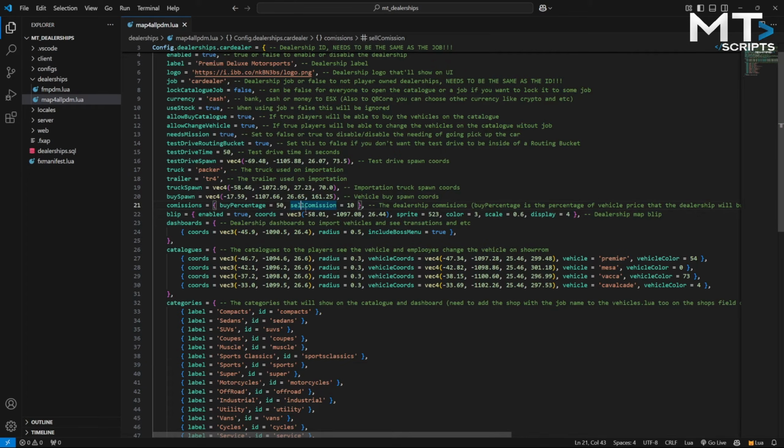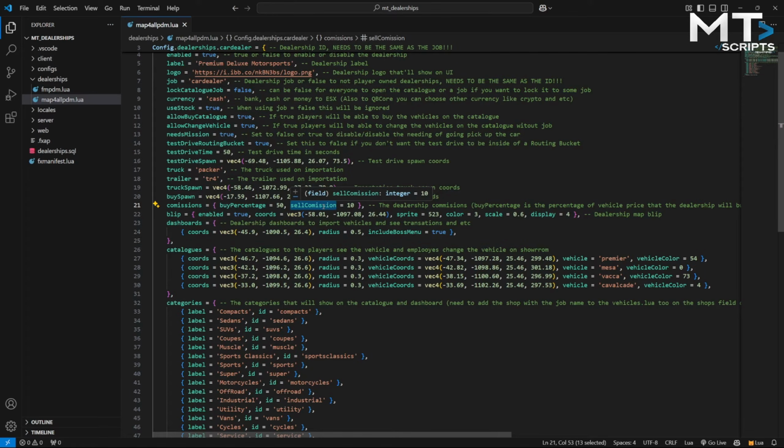Then you have the sell commission. This is the price that the person who sells the vehicle to the player will receive from the vehicle price. Let's imagine you do 50% of buy percentage, so they will make 50% profit. But you want this to automatically pay the employees based on the vehicle's price they sell.